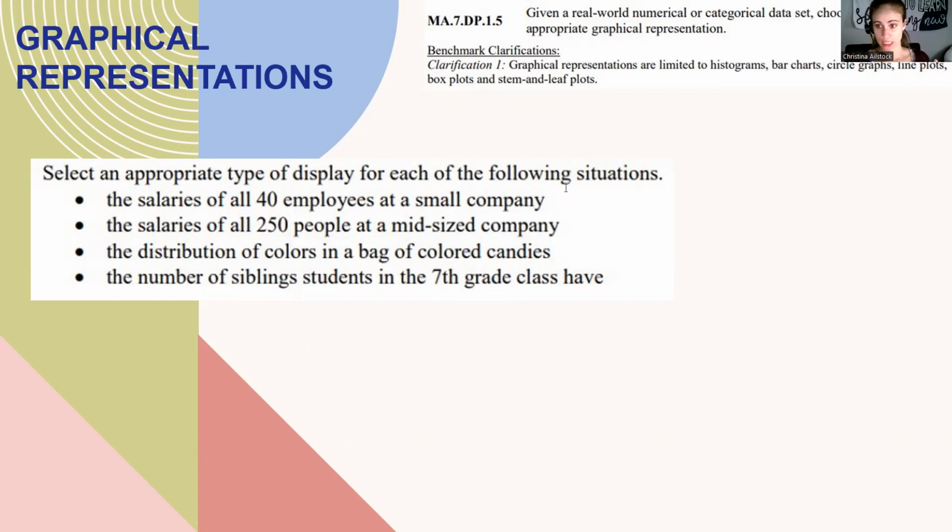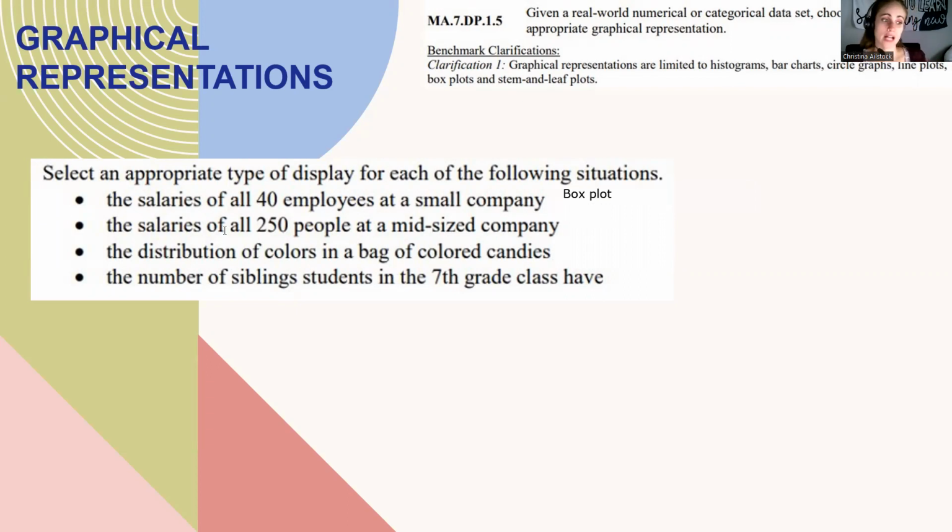What's that middle salary? Kind of depends on what they're wanting to do with the data, but that possibly would be a better choice. So sometimes you need to know not only what is the data that you're given, but also what are you trying to project? What are you trying to show? Because that can differentiate. So a bar graph would be an acceptable answer. I'm going to lean more towards box plot just because I feel like if you're trying to track the salaries, you're probably trying to see where most people fit in.